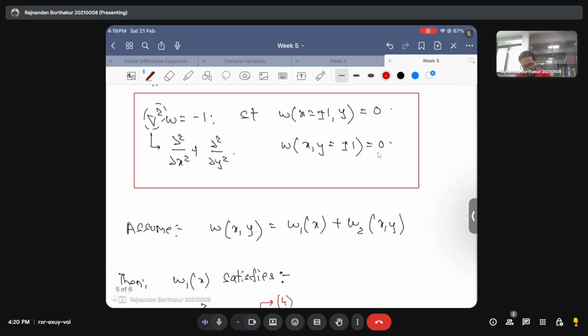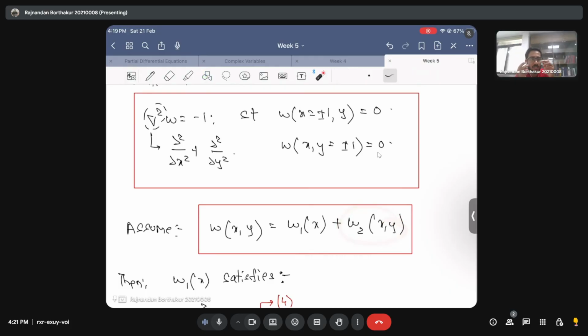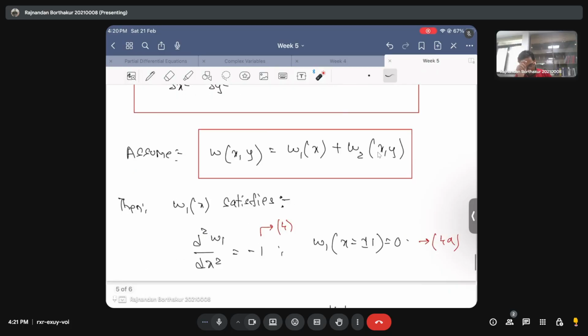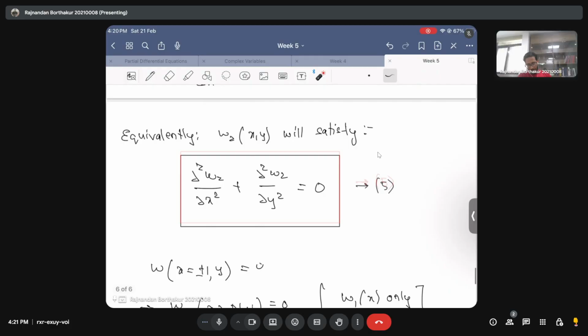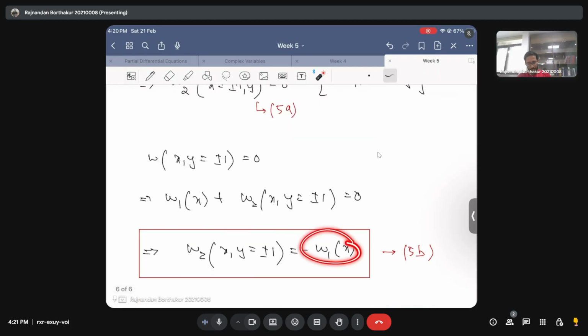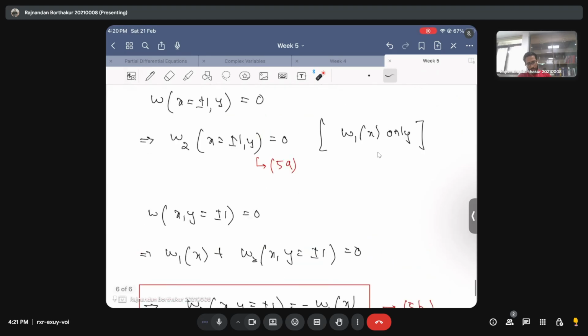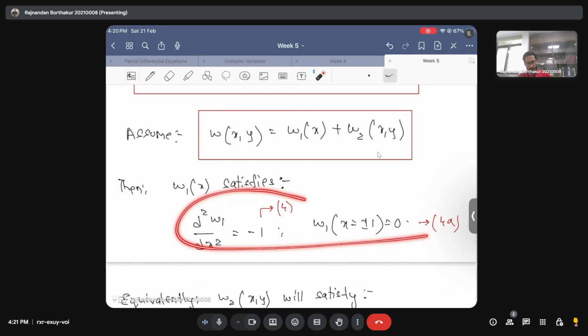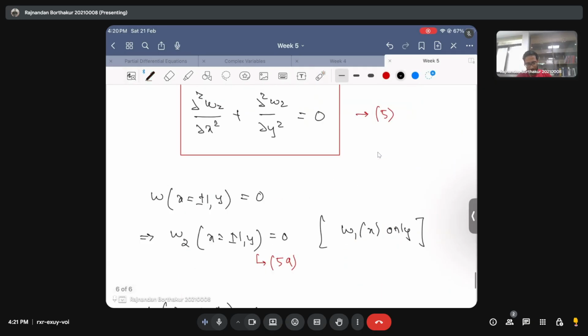The entire trick basically hinges on this form that I'm assuming for w of x and y, which takes care of just the non-homogeneous part, and I dump that non-homogeneous part into one independent variable only, and then the other contributions are dumped into a separate solution which is a function of the two independent variables. That's the idea basically. And we saw that in order to evaluate w2, I must know w1 because this appears as a boundary condition in one of the faces. So I need to separately solve for w1. Then let's solve for w1.